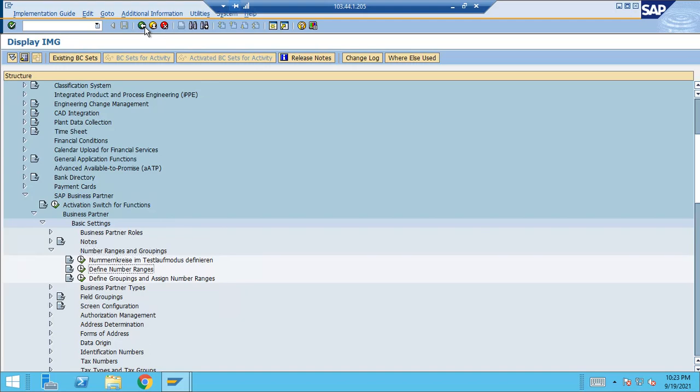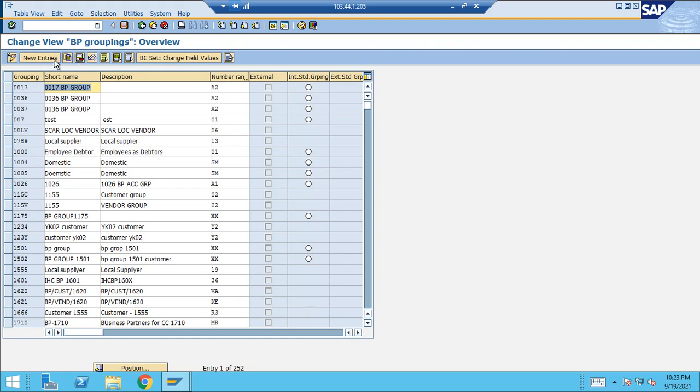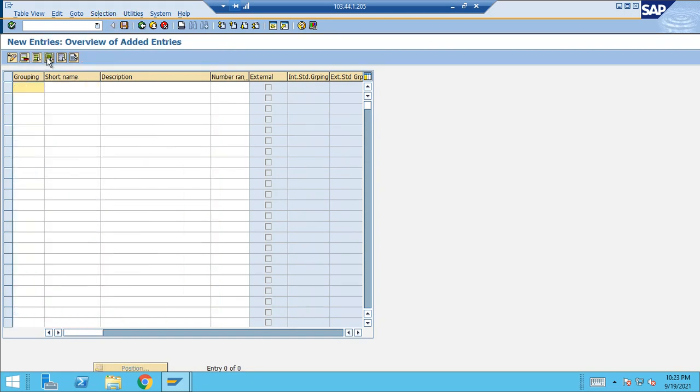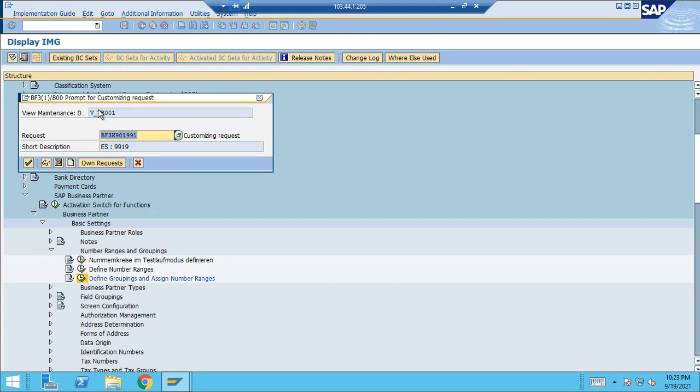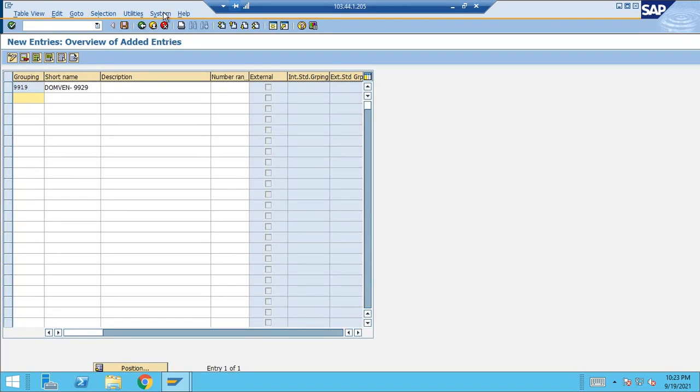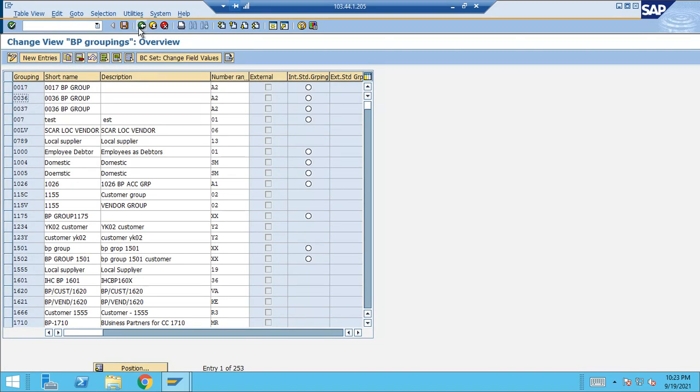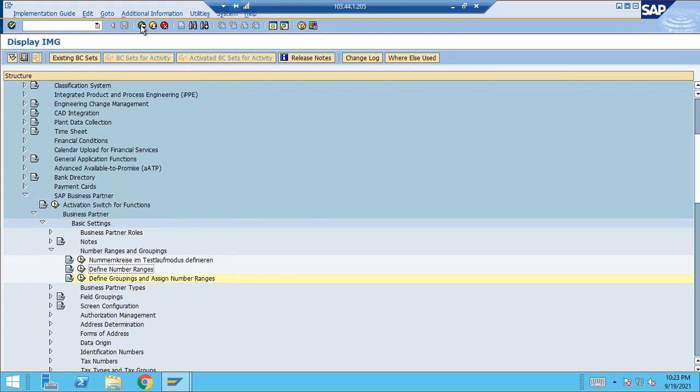Go to define grouping and number ranges. Go to new entries straight away. 9919, let's say domestic vendor for 9919. Click enter and save it. Come back and now define number range.